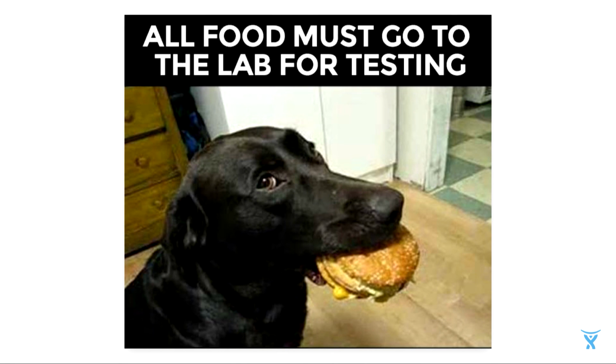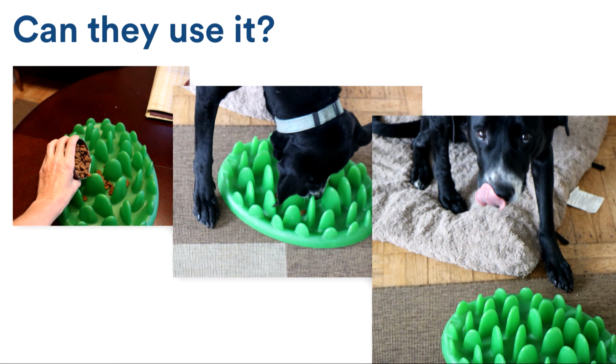And eventually, you are testing these things back with your original users. So ultimately, you want to know, can they use it? When you get pretty close to what you think is a viable solution, go back to those original users that you started with. Ask them what they think. Show them this design that you have. How is it working for them? Is it interactive? And can they use it from beginning to end?